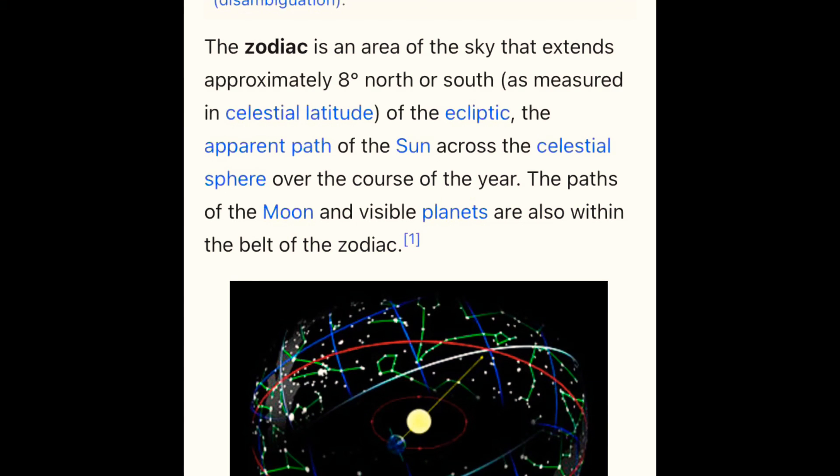I had a question today about this poster behind me — what the heck is all this then? Let me explain it. I know a few of you know quite a bit about astrology, but there's a few of you that have no earthly idea what this is. Notice it's a circle in 12 sections. Where else do we see a circle with 12 segments? Clocks. So time is kept this way. If you think about this as a clock, this is your zodiac wheel — an astrological clock, if you will.